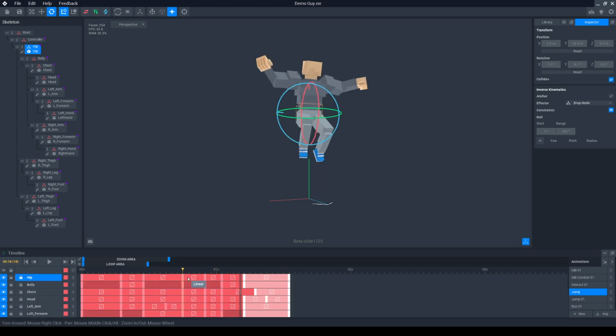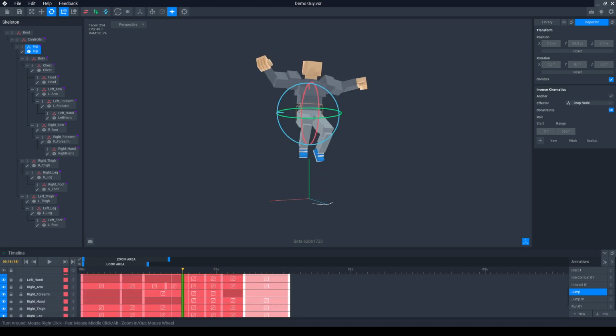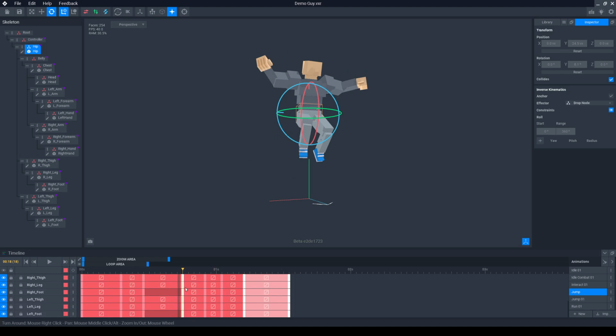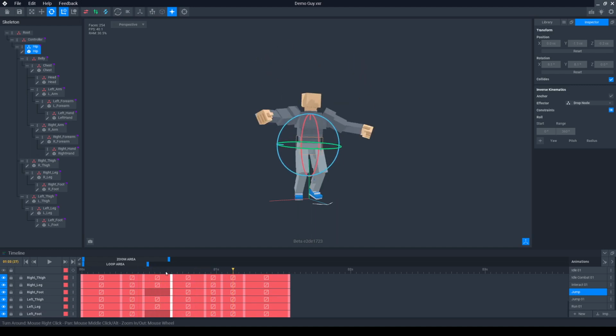So let me see, last thing to do. I wonder if this will work. If I can just Control, click, and drag straight down. Okay, oh, it's selected it and everything after. That's not what I wanted. What if I Control, click just this one? All right, it's a pity. Okay, but I can build on my selection. So let's pull this back. So now he goes into the top pose a little quicker.